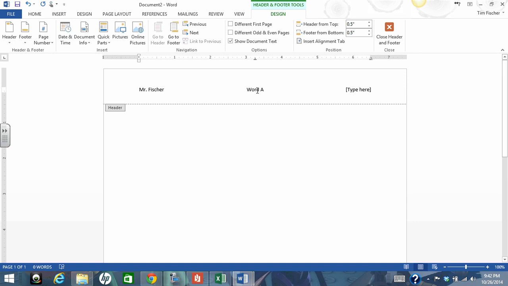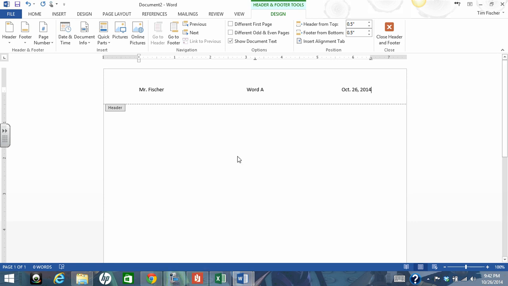The other thing you could have done is just clicked right there and you would have been there, so I can just click over here and I'm going to go ahead and type the date in here, which happens to be October 26, is when I'm making this. And so very neat, very easily done. It's spaced well, it looks nice, and any teacher or professor or anybody that has a project that requires you to do this, it's going to give you a really nice looking format to go into this.